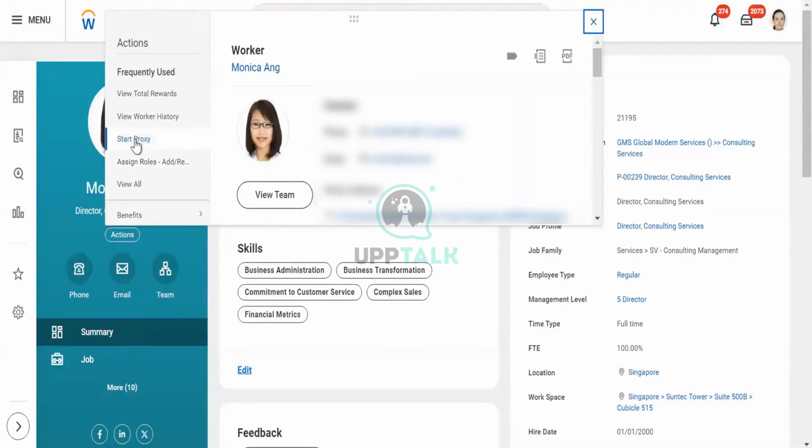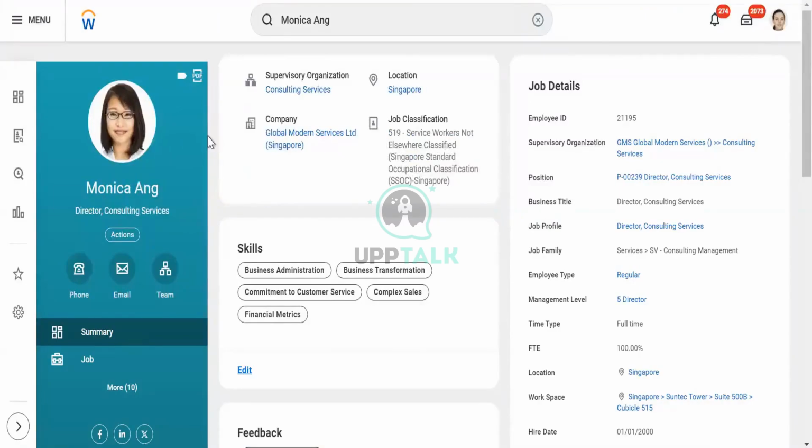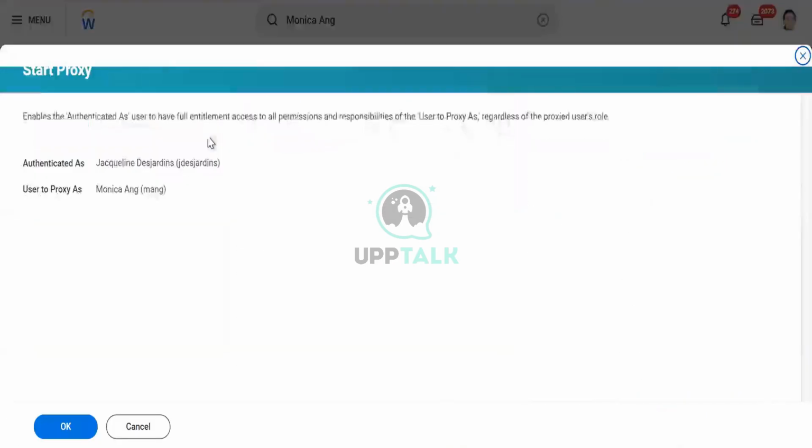Correct. Proxying as her. One question: do we need to activate anything here? You only need to activate when you are making security changes, and that too for security groups. Since you already created the security group and are only assigning security to a person, you don't need to activate.